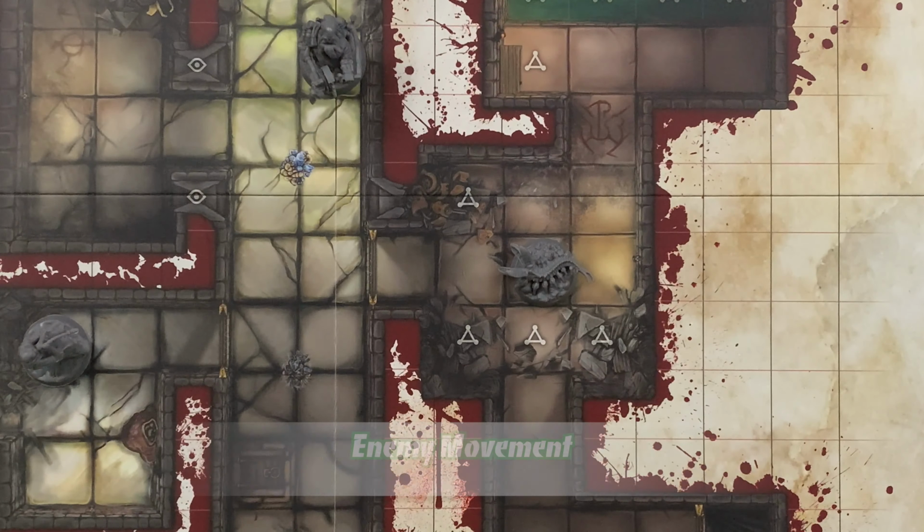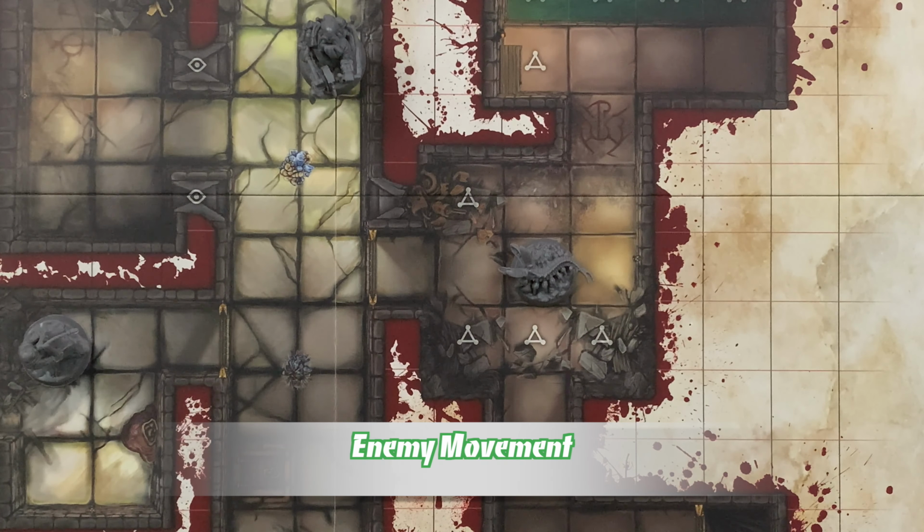During an enemy move action, each enemy on the map will move toward the heroes. This is referred to as the enemy target.